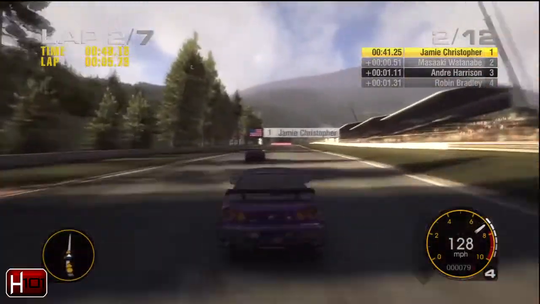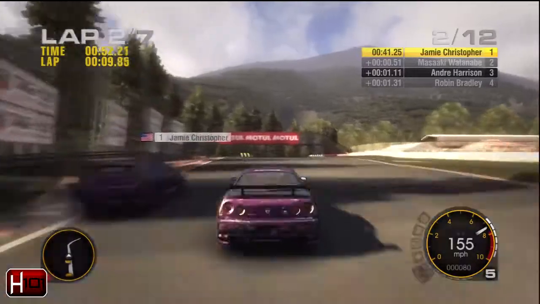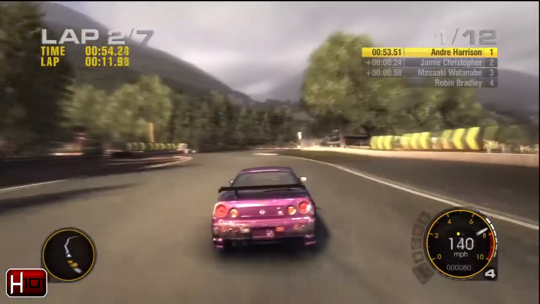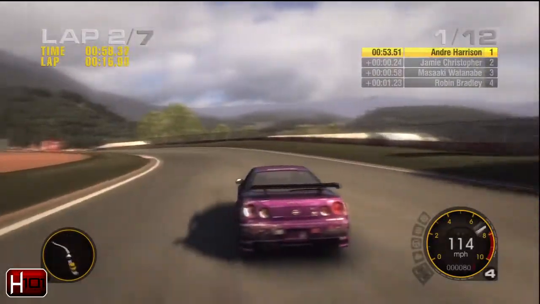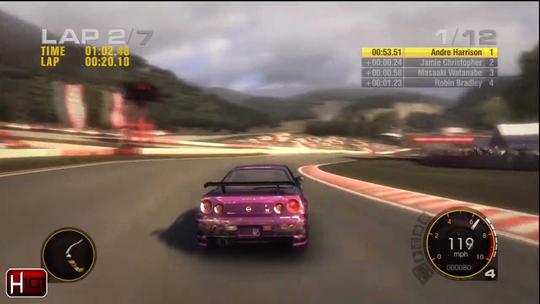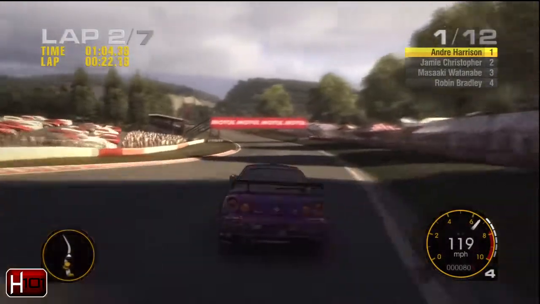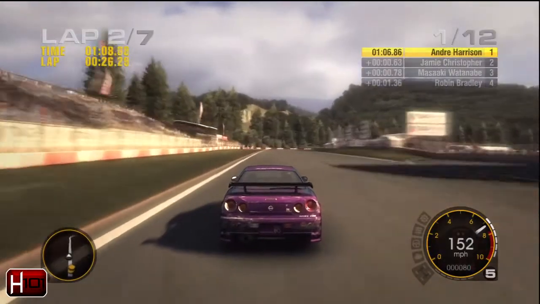Watanabe went very wide through there. We've got a great run out of the corner and now we're going to take Christopher for the lead. And we will. I just love this Skyline, I really do. Man, it just seems to work around tracks like this. It's fantastic.